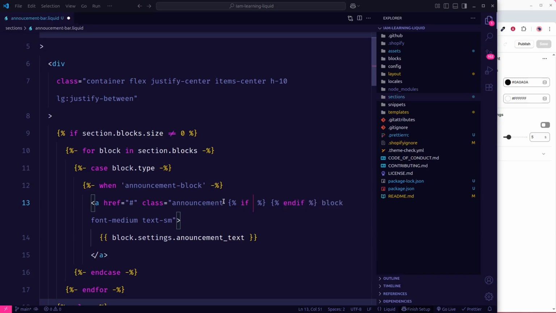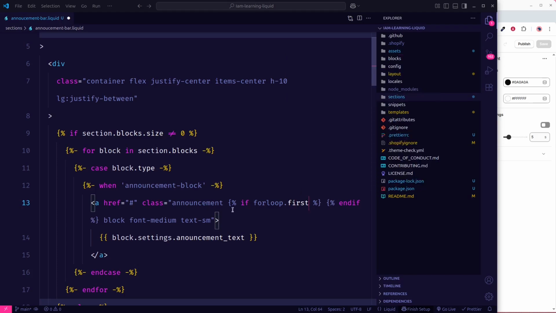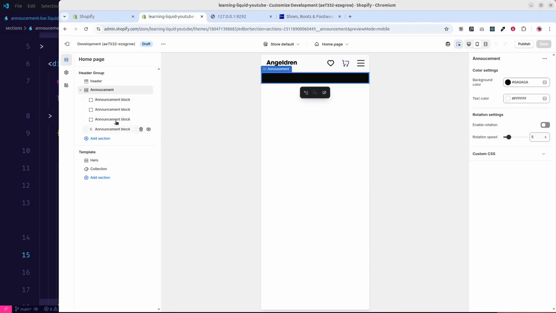Inside the if, we're gonna write forloop like this. When I add the dot, we have access to first, index0, last, length, parentloop, rindex0, and etc. So what we need is forloop.first, because this is grabbing the first a tag when we're looping, because we have 4 blocks here, so it is 4 a tags.